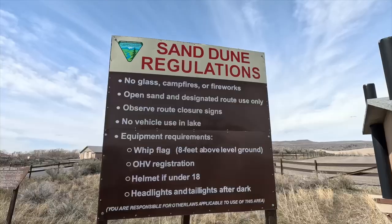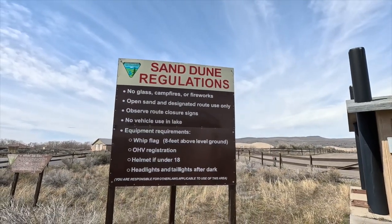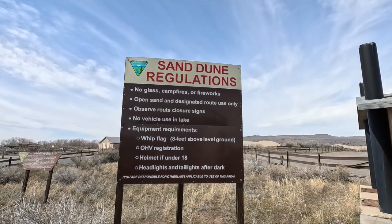one of the coolest things about the dunes up here in Idaho, you've got sand dunes, green farm fields just sweeping and rolling all through the valley here, and then you get the snow-capped Tetons off in the distance. If you time your trip just right, the scenery is unbelievable. Just a little bit of a know before you go type situation. Come out, have fun, but you gotta play by the rules and stay safe.